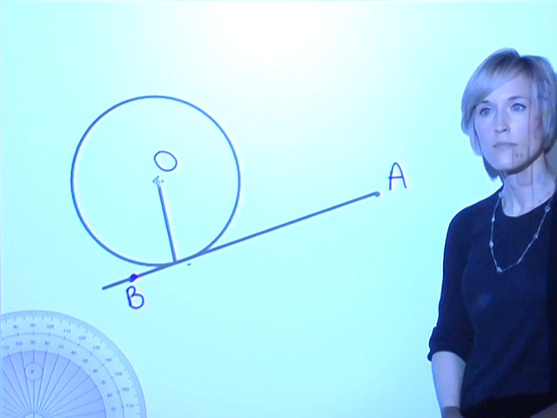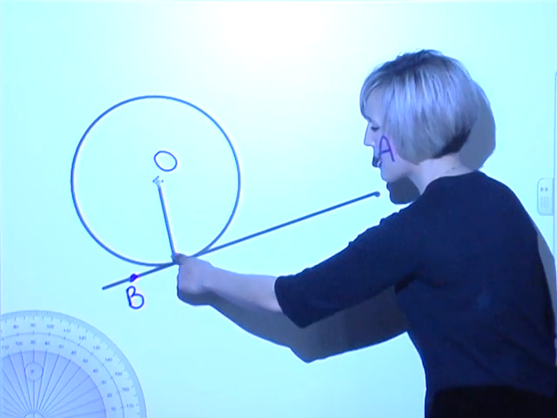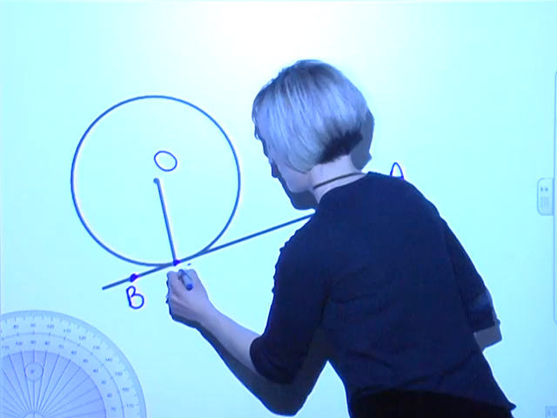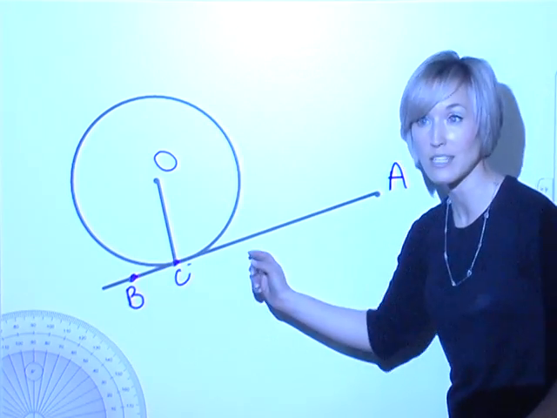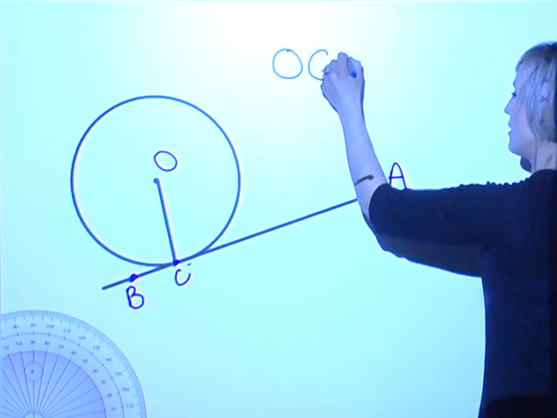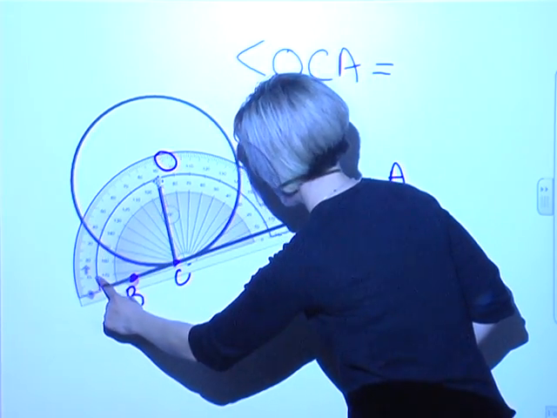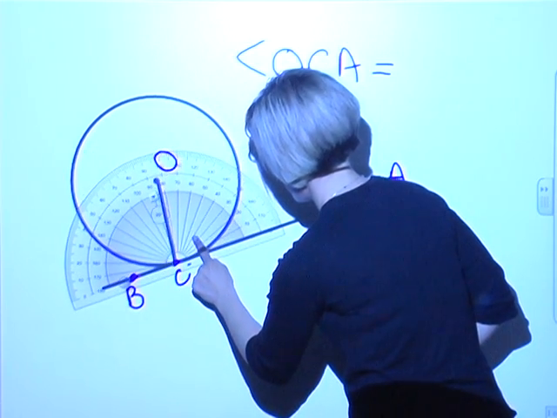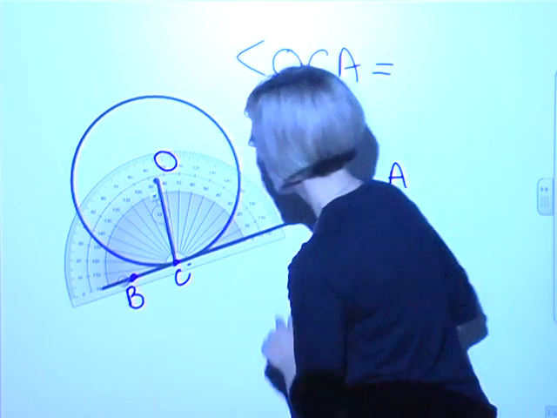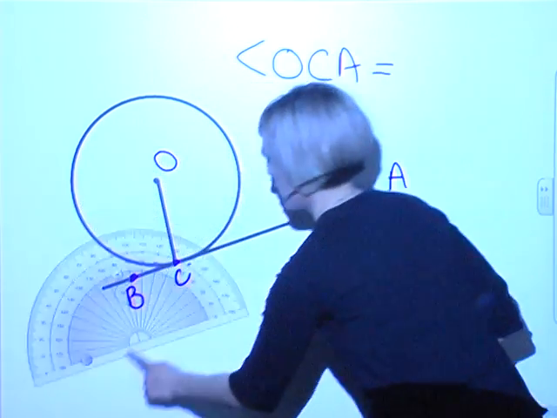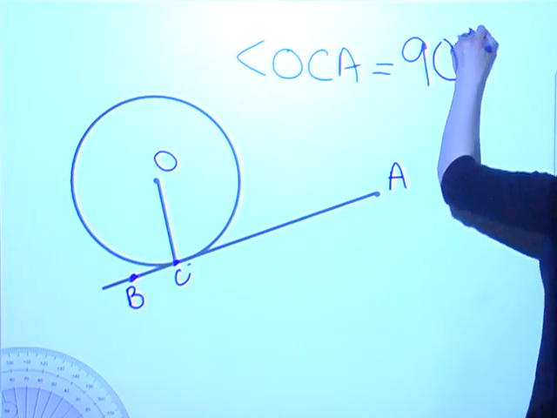Now, we need to measure with your protractor the angle formed between the tangent and the radius. Okay. So, we're going to measure this angle here. So, the point where the radius touches the line segment, let's call that point C. Perfect. Okay. So, we're measuring angle OCA, or we could call it ACO, or we could even call it angle C. Okay. So, we're measuring angle OCA. It looks to be pretty close to 90 degrees. Perfect. Okay. Let's record that on your handout. So, angle OCA is about 90 degrees.